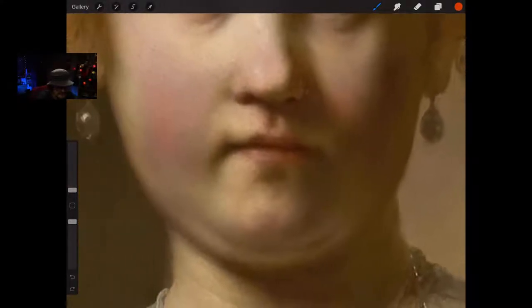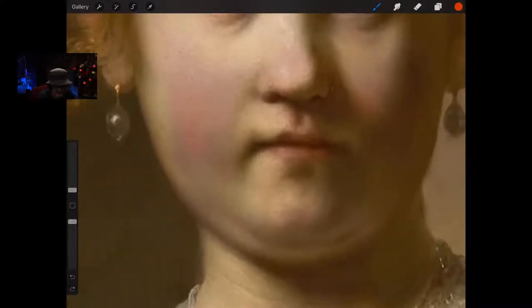So right now we're looking at how these artists separated planes going back versus planes going back.